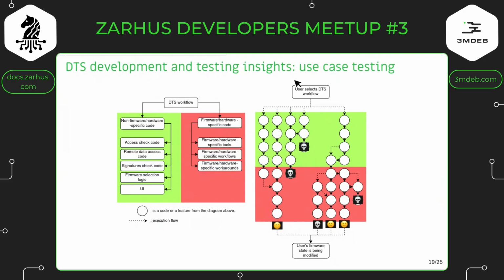And the second key concept behind the end-to-end testing methodology is use case testing, when we test not all inputs and outputs of the DTS, but some sets of inputs and outputs. And there are two groups of these sets. The first group is called success path. The success paths are outlined as a smiling face here.